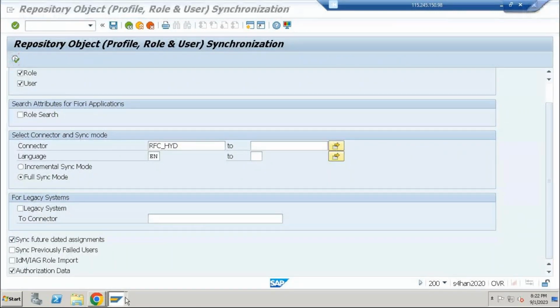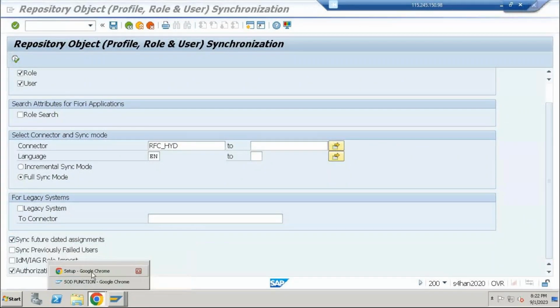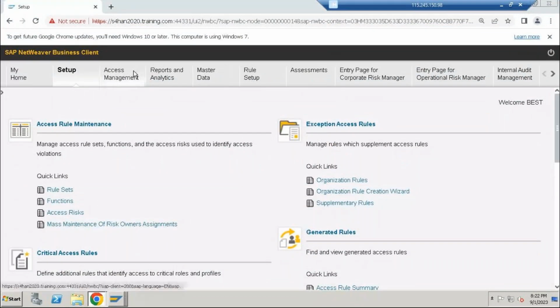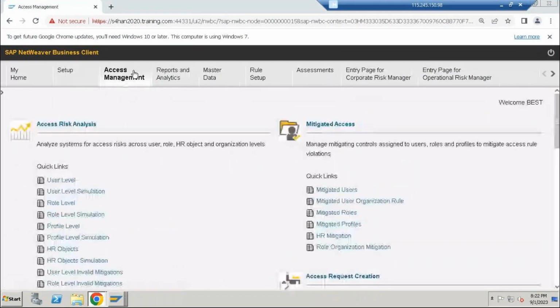Okay. Right. So let's once go to the rules and let us come back again.